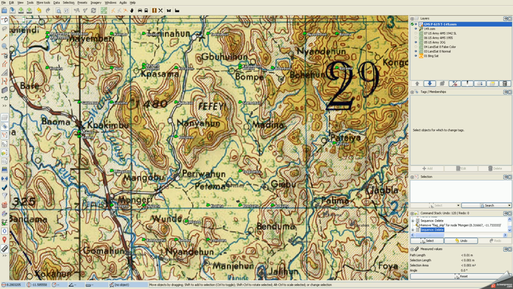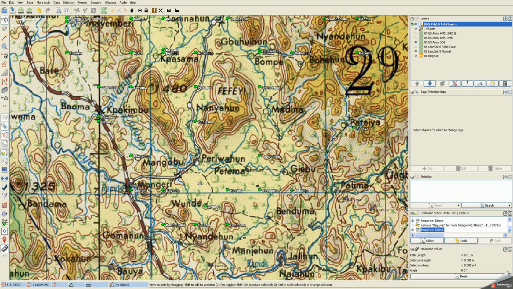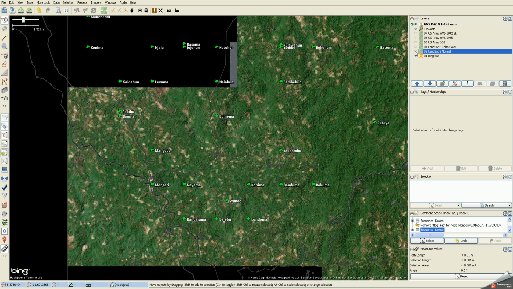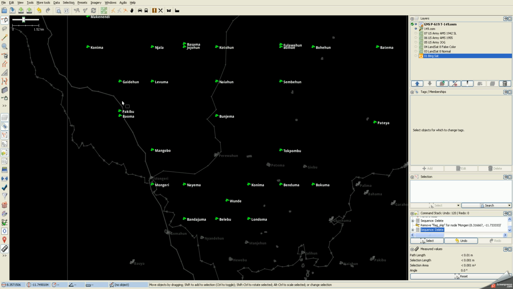So we're working with the JOSM OpenStreetMap editor to merge in GNS names into the OpenStreetMap database. One of the things that comes up every so often is, you can see I have the import file from GNS. That's what all these green names are. And the names that are grayed out in the background are already in the OpenStreetMap database information.